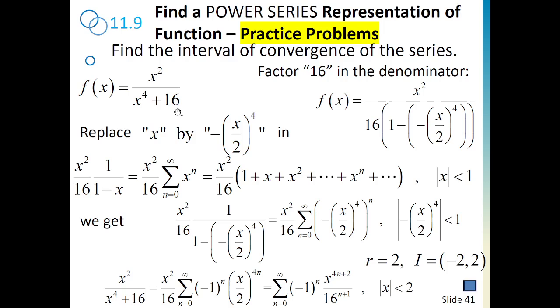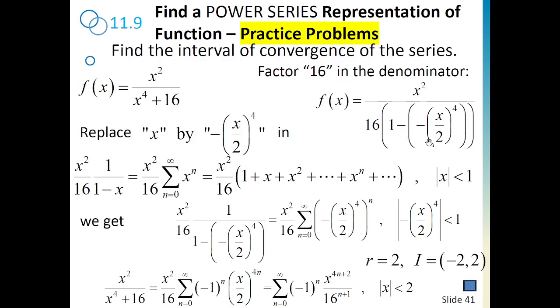So I have 16 as a factor of 1 plus x to power 4 divided by 16. Now 16 is 2 to power 4, fortunately. So plus, I replace it as minus minus. By the way, you can do this, or just remember that the series with plus is the alternating version of our geometric series. It's up to you which path you take. I prefer doing it by the book just to make sure that everything is fine, but you could go faster also. So we have a factor x squared over 16 in front of everything.